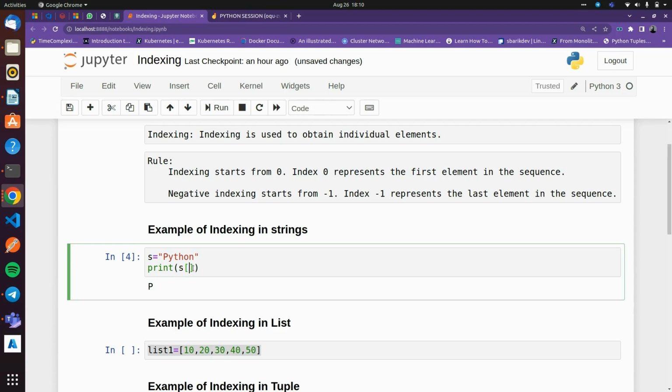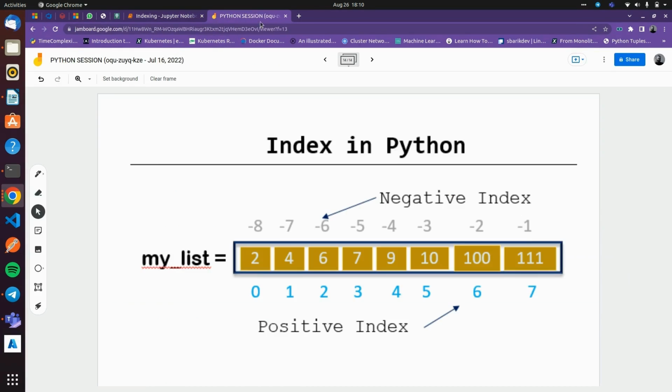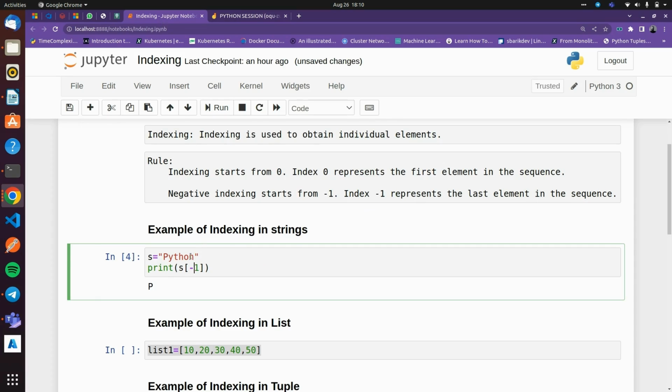If I print the negative index -1, that will be n, because as I told you in the graph, -1 is the negative index counted from the reverse order, so here -1 means n. If I run this, it gives me n.